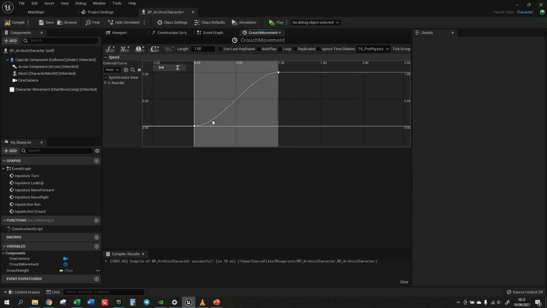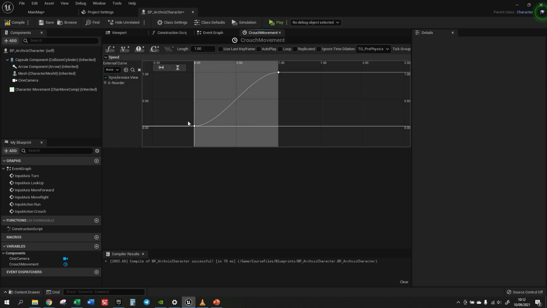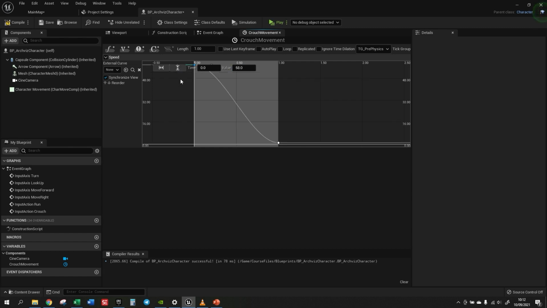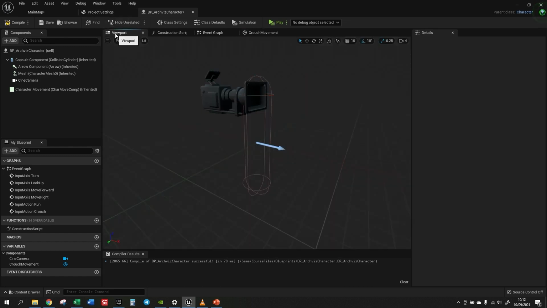Okay, so I prefer to make the adjustments here because I already know the distance and the time, so it's easier to set it up here on this curve. So let's do it this way. And what I need to do, I can delete that variable as well. We won't need that anymore. Let me just fix the curve. So I have to start with the variation at 58, which is the initial height of the camera rather than 0. Okay, so let's check it again.